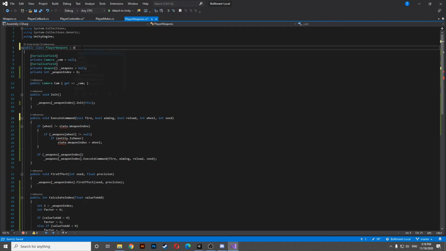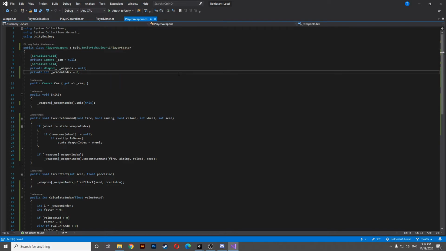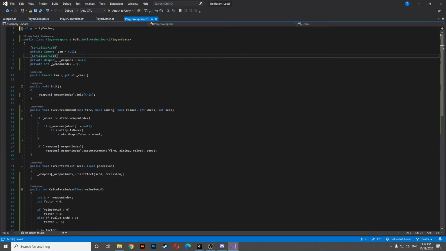So here we need the entity behavior of our player state, like so, and that's nice. So here we have our weapon index that will be changed if it is not currently the weapon index.